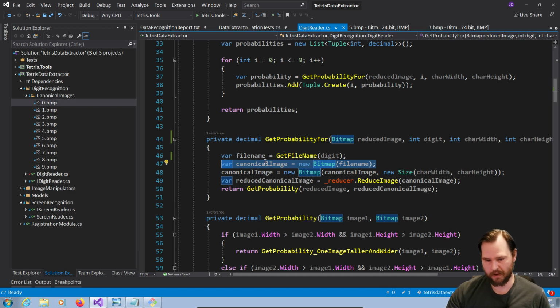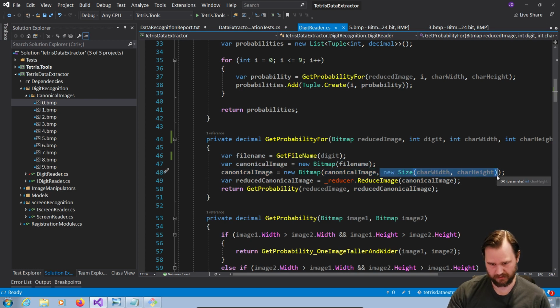So we open them up, and then we create a new bitmap from the canonical image, a scaled image, because the canonical digit images are a certain size, but the screenshot is a different size. And so we actually scale the canonical image to fit the same size as the digit you're looking at from your screenshot.